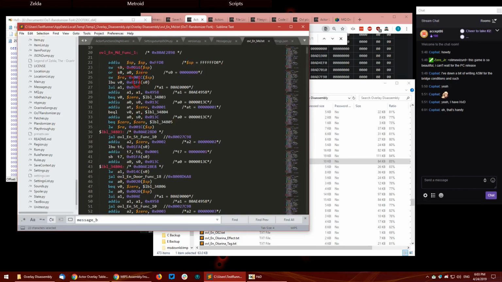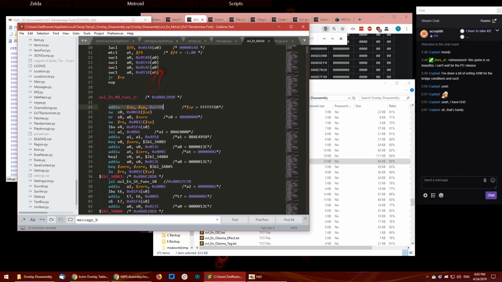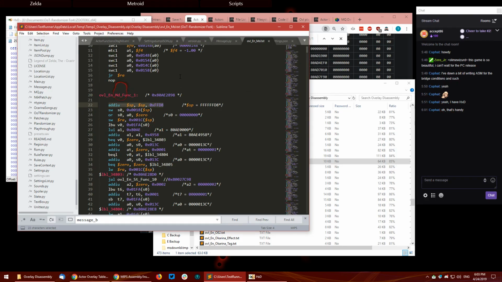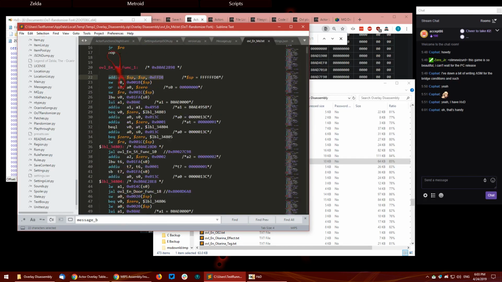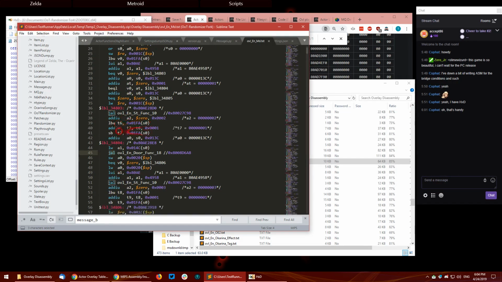So you'll always see that pairing. It's really easy to find the range of a function, because you just need to look between this JR RA and the previous JR RA, and that's the range of the function. Then you just look for whether they're adding to the stack. If they add to the stack, it means there's going to be a jump. So here we can see a JAL here. There's actually a few JALs.